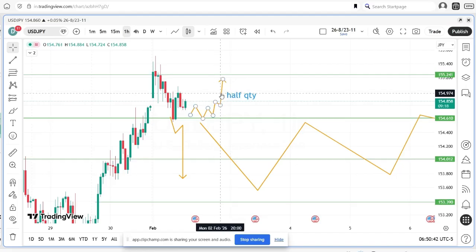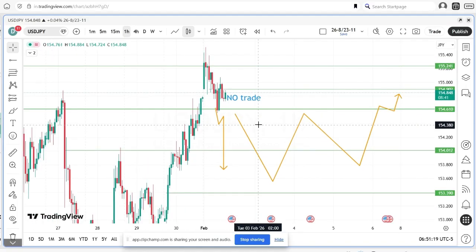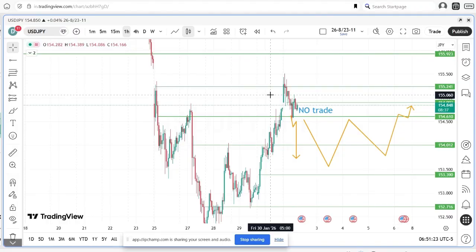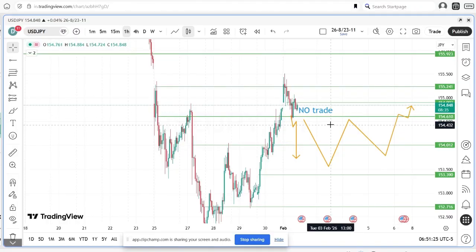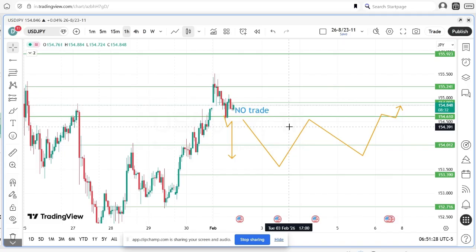So I'll modify new support and resistances. Support and resistances have been modified. We had also discussed that this will be an inverted head and shoulders, and there is a very high chance that it is going to maintain the right hand shoulder. Until and unless it comes below this level, we have to look for buying opportunities.